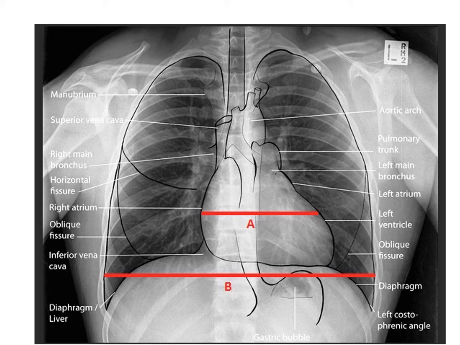You can have an AP, which is anterior to posterior projection, or a PA, which is posterior to anterior projection. A PA is our normal x-ray. The patient is usually standing up and the x-ray beam passes through the patient from posterior, from behind, to anterior, in front. The chest x-ray is viewed as if looking at the patient from the front, face to face with the patient.